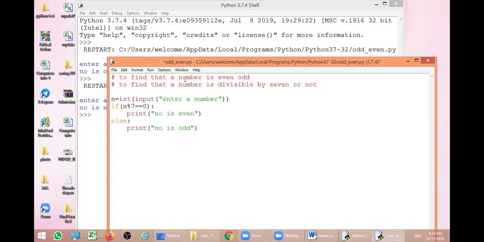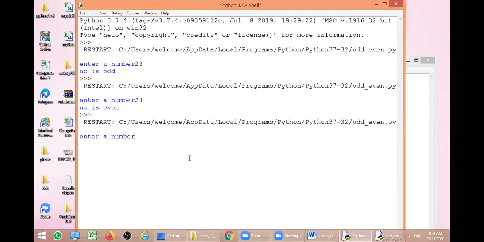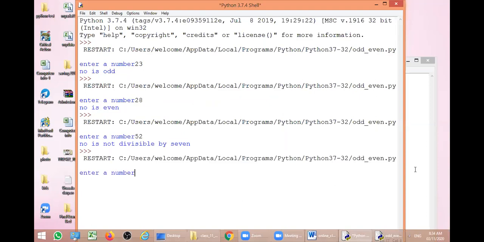Okay, then we can write that number is divisible by 7. Okay, number is not divisible by 7. Okay, so these two programs, suppose if we take 52, number is not divisible by 7. Okay, the same case, if we use 49, number is divisible by 7.